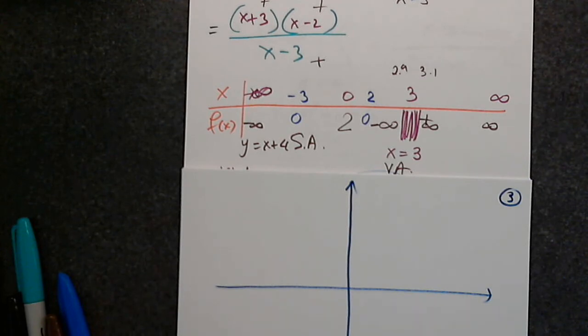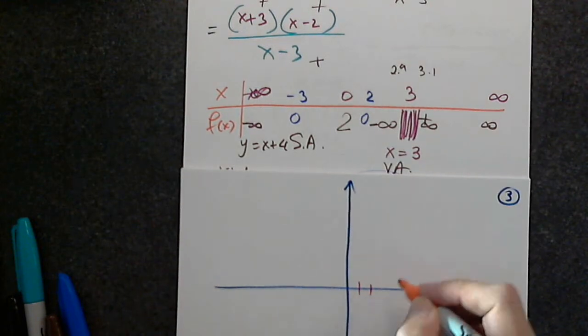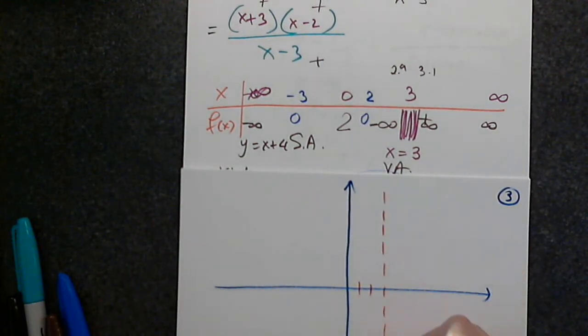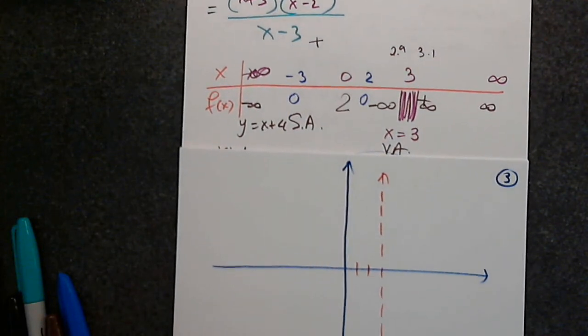What is the first one I should graph? It doesn't matter which one you want to graph first. X equals 3. Perfect. Here it is. Awesome. Thank you very much. X equals 3 is the first asymptote.